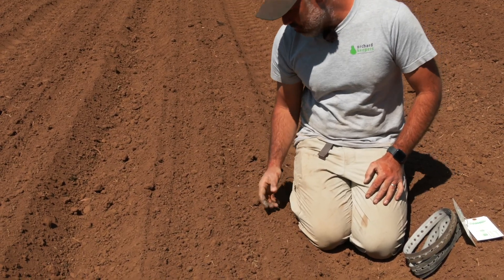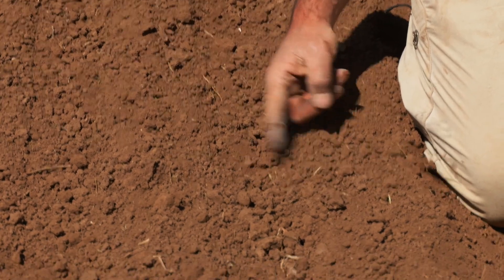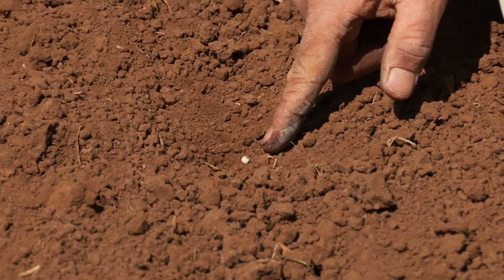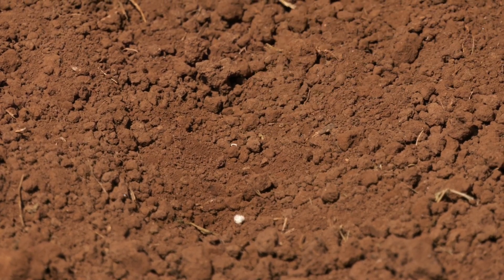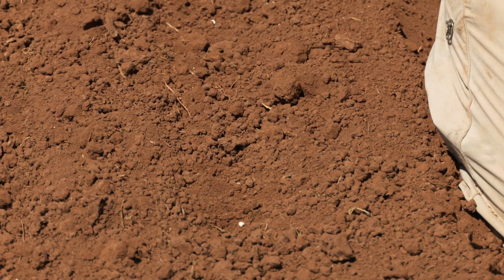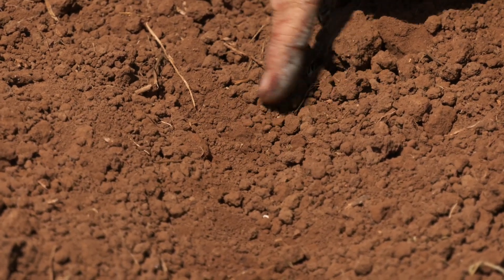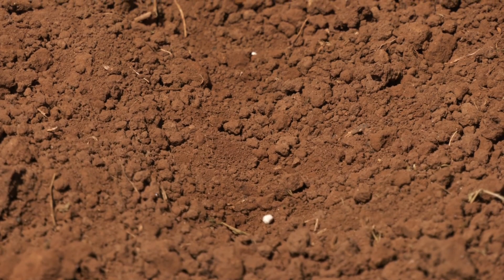So now looking into the soil, you can see there's one beet seed that ended up on top, which will happen from time to time. But as I pull my soil back, you can see I've got a seed that's laying right there that was maybe a little bit higher than it normally would be. And now I'm going to look just about three inches away and see if we can find that next seed - and again, you can see it's really metered very precisely. These seeds are just maybe a half an inch into the soil, which is really all we need for beets. Beets are such a strong, resilient seed that they'll come up almost no matter where you put them. And you can see again, that precision seeding for those beets is just what we want.